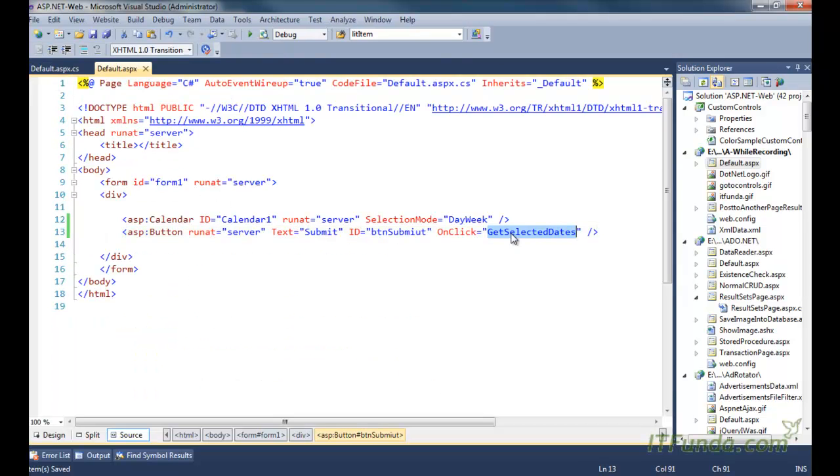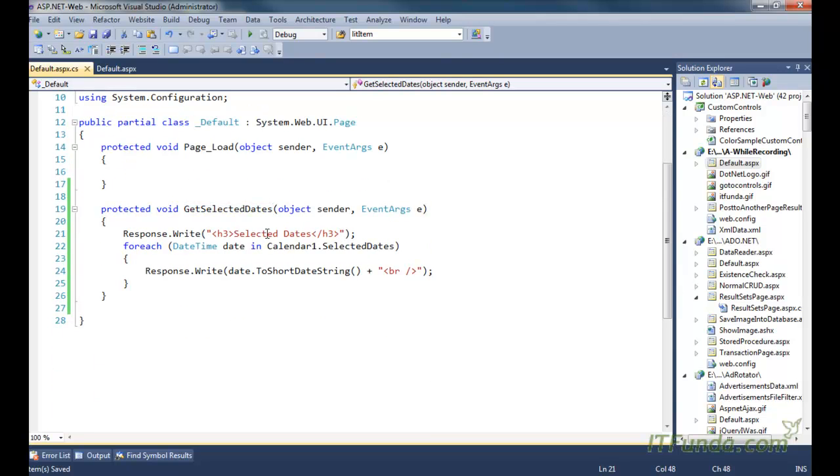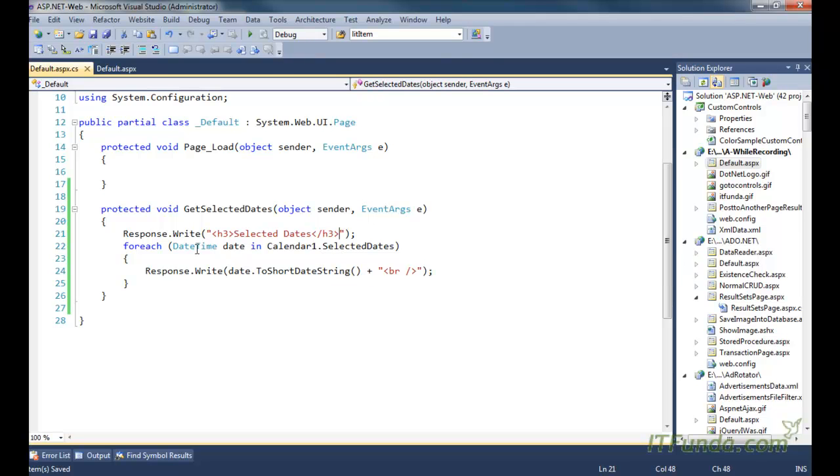Now on the click of the button we are executing the get selected dates method, and in this method we are writing the selected dates text, and after that we are looping through all the selected dates. The calendar control has a property called selected dates, and that gives a selected dates collection, and that collection contains the dates.